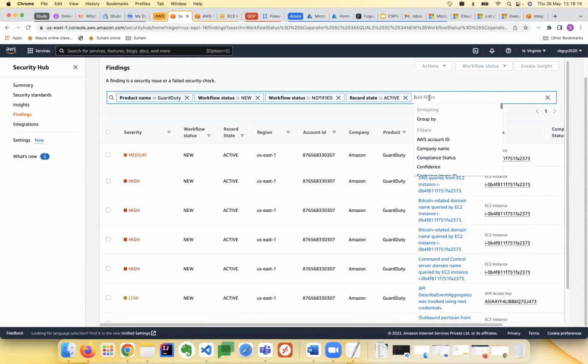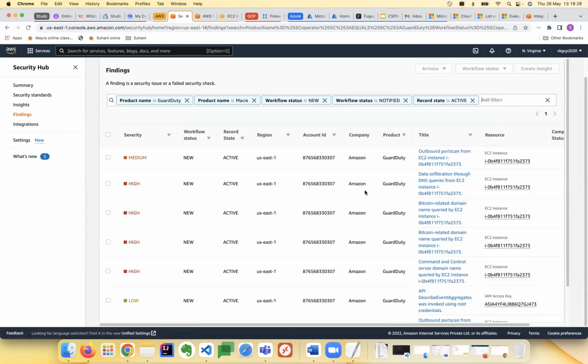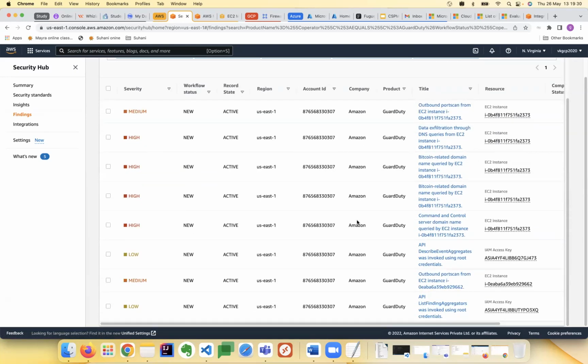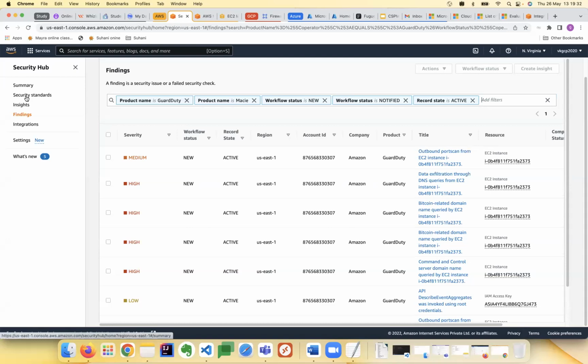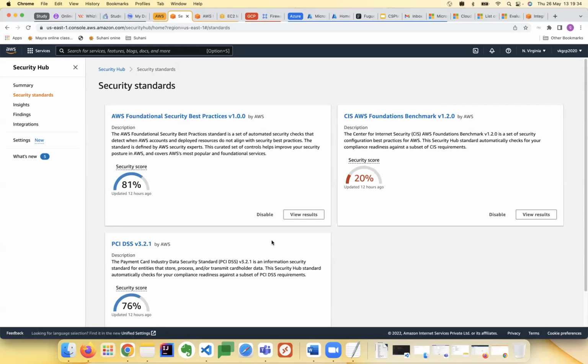If I group by product name, Macie. Okay, so it has not shown any Macie results. But if you can see here, there's a security standard.